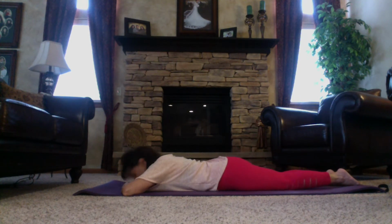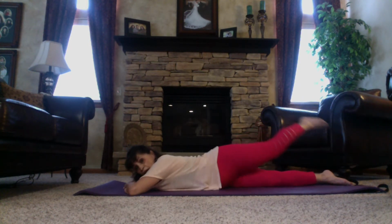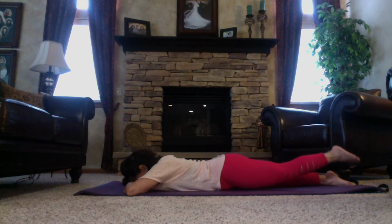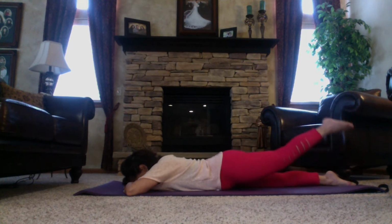Again, you're going to feel a little bit of movement in your pelvis. It's impossible not to. But again, you don't want to get up higher just so that you can really come across. We're going to think more about the low back and the butt. Two more.